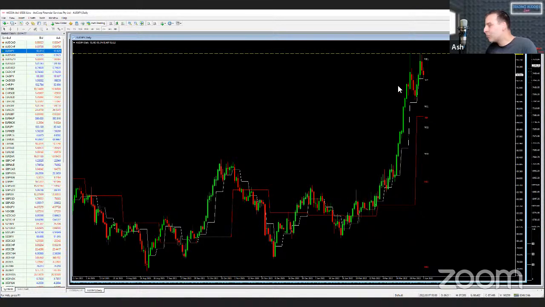Now, I've got a bit of a problem with the Aussie because I know that the numbers from the Australian economy are good. You know, they're solid numbers. But at some point, you wonder about valuation. And the move has been so aggressive to the upside. This move has been so strong to the upside that some retracement would be potentially in order. I guess the question is, what's going to drive it lower?